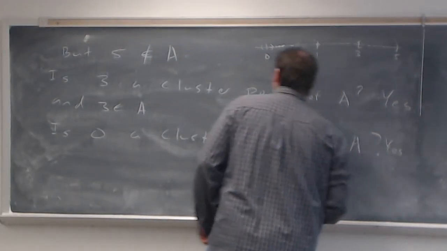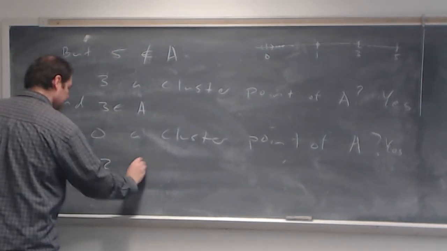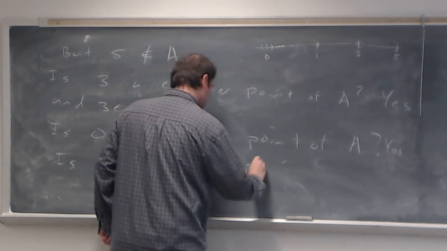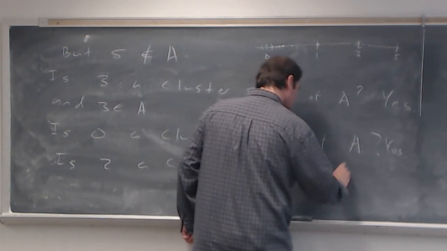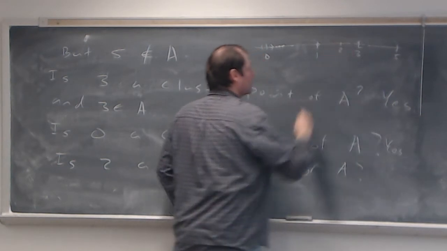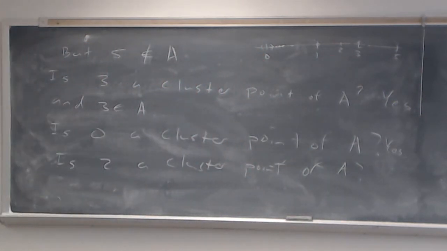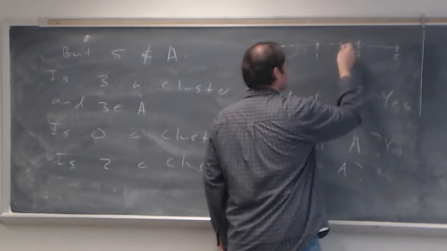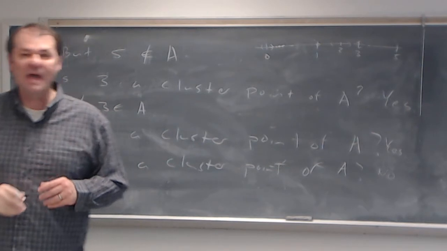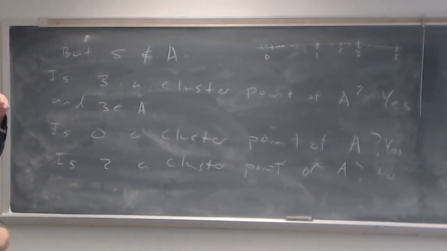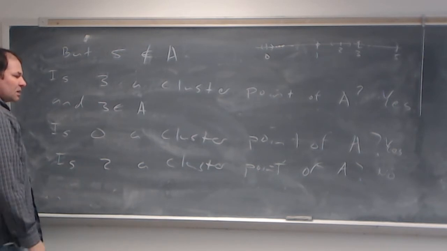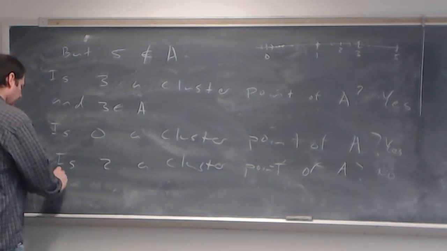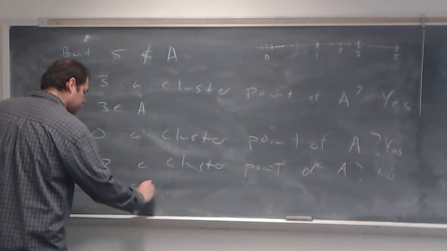Everything's a cluster point. Let me ask you this question. Is 2 a cluster point? So here's 2 right here. Is it the case that no matter what region I put about 2, there's something in A that's within that region of 2, but is it 2? No. If I look at half a unit about 2, go to 1.5 up to 2.5, there's nothing from A in there. So here, 2 was not a cluster point, and 2 wasn't in the set. What about this question? Is 1 a cluster point?